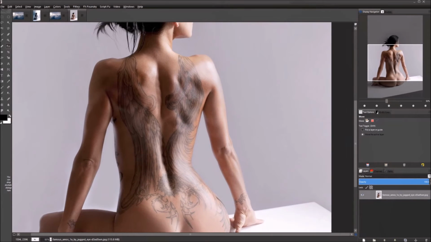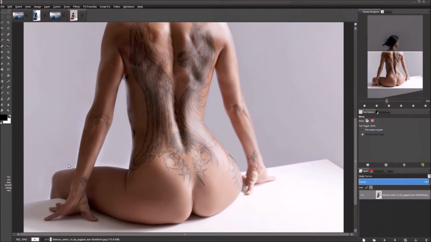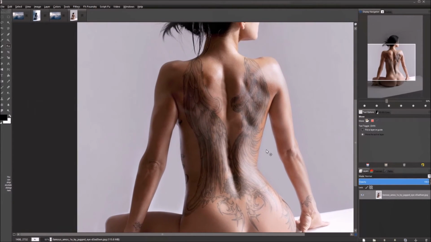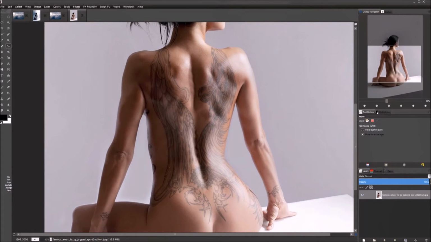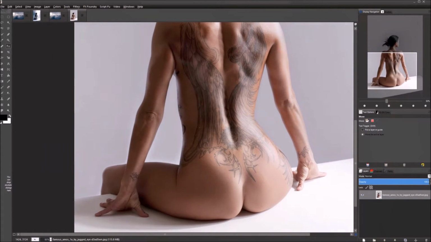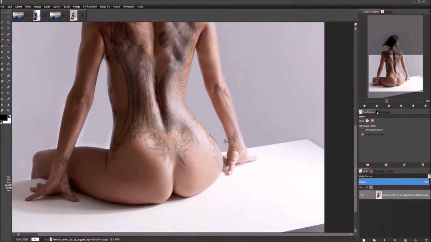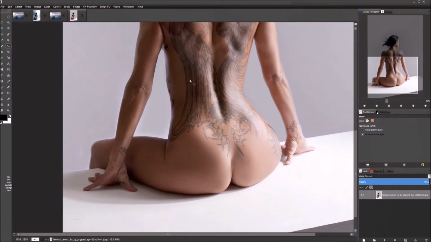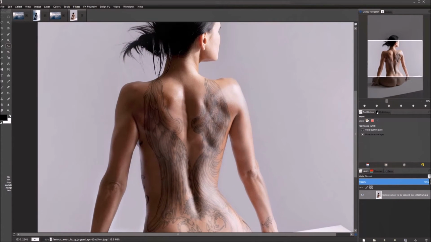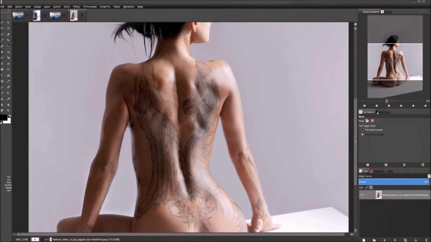There's nothing in here, but I like tattoos. I like art of all sorts. I have tattoos. Some people, there's actually a lot of people that don't like them, but art is art, and some people like putting it on paper and stuff, and some people like putting it on their body. But anyways, I really like this image.